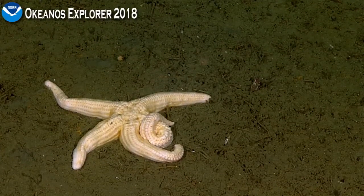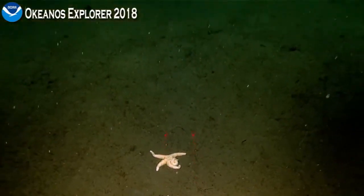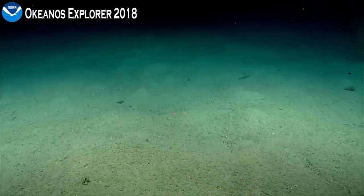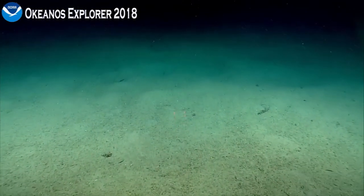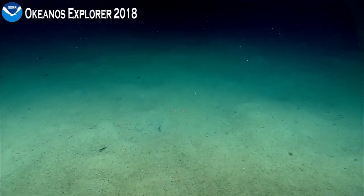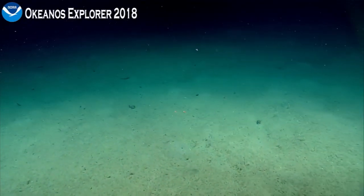Let me know when you've got what you need here. So that's great. Thanks, pilot. Okay. Great. One of the officers on board the other day suggested that we have deep sea animal yoga. We would strike poses that reminded us of some of our favorite creatures that we've seen so far on the cruise. So that will have to go into the menu of items that we work on. And Nolan Barrett suggested that that was Neomorphaster that we were just looking at, the sea star.